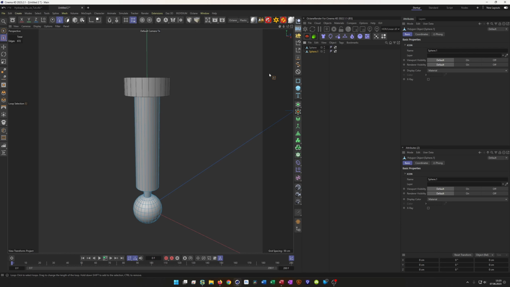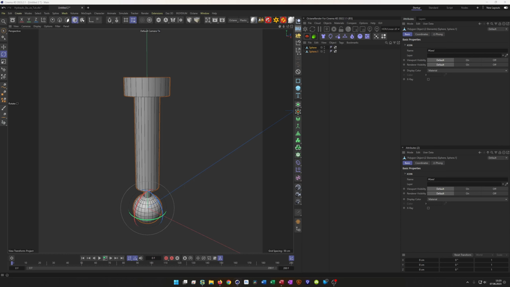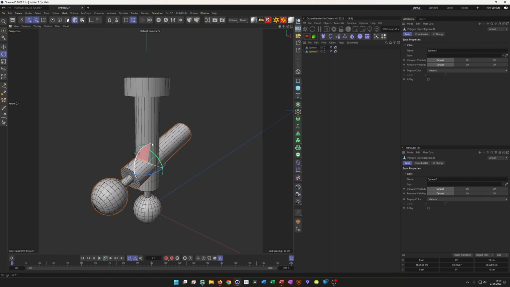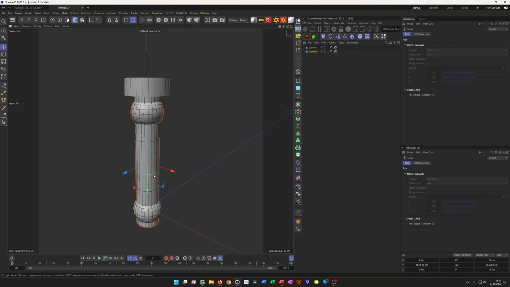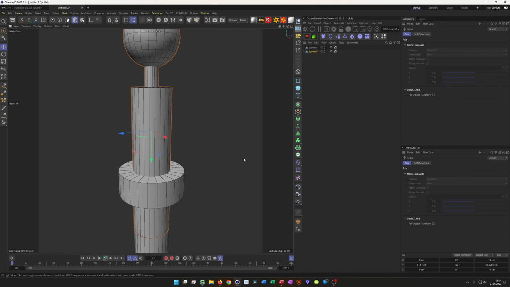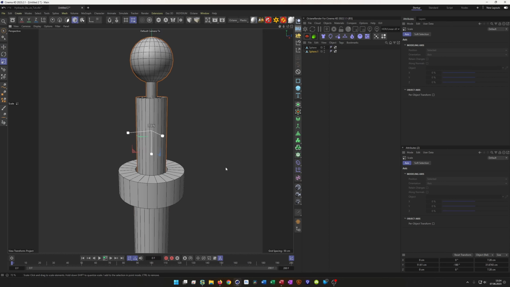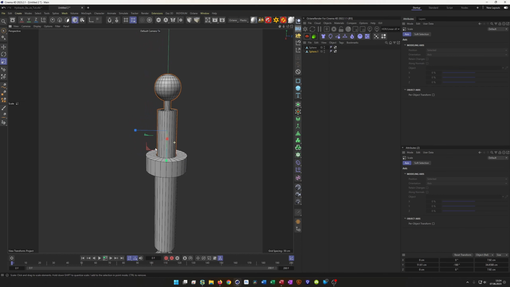Take this one. First of all, I select both and I center the axis here. So both have the axis centered. I rotate this guy here. Whoop. 180 degrees. Bring it up here a little bit. Make the whole guy a little smaller, T for scale, so that it fits into this one here. Nice.